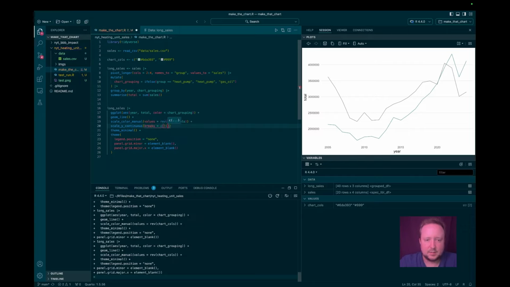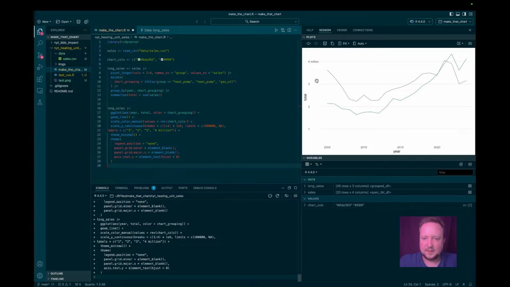Okay, one change we need to make is these are all left justified instead of right justified here. So to do that, we need to go down to theme again and say axis text y equals element text, and we will say hjust equals 0.